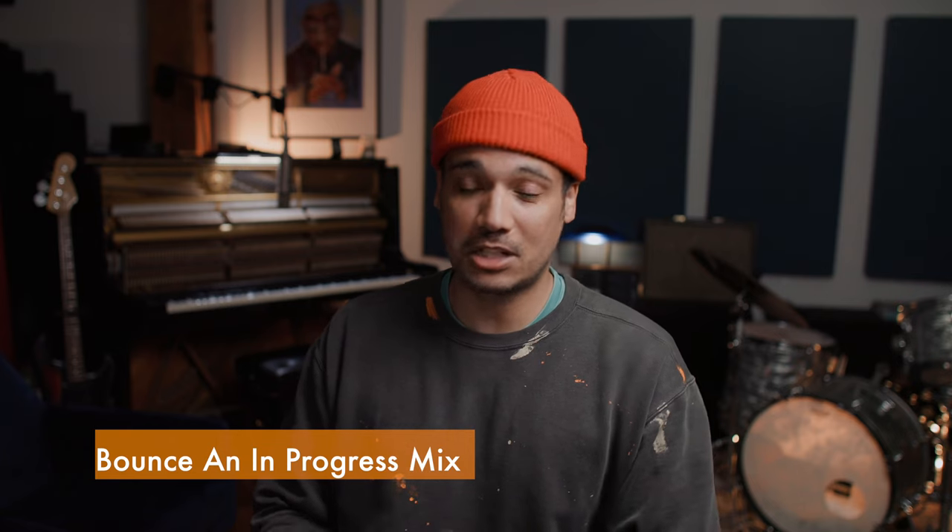This is one that I still do to this day, and I think you're going to find it useful. After about 45 minutes or so, bounce the song exactly where it is — it could sound awful, could sound pretty close. But it's going to capture where your instincts were before you got too familiar with the song. Keep it handy, and maybe when you think you're done with the mix, just listen to that 45-minute in-progress reference. Maybe there was something in your reactions or instincts that you might find useful. Music is about instincts — it's not so much about technical things. In that first initial period before you're overly familiar with the song or before things have become normalized, a lot of times your instincts can tell you a lot.